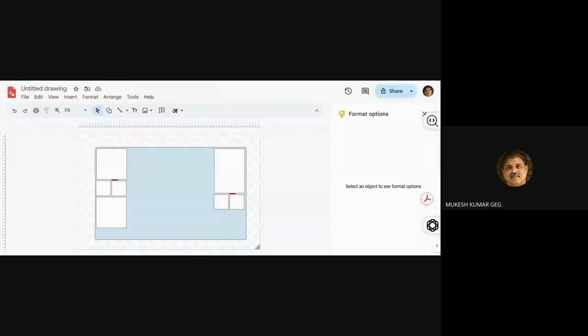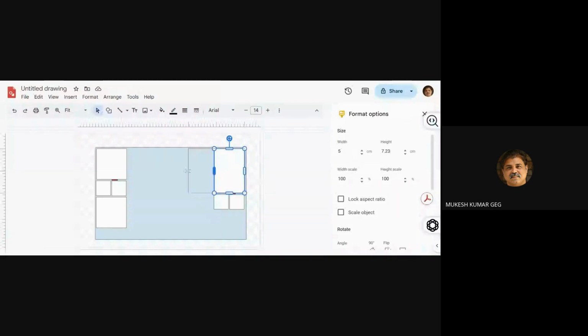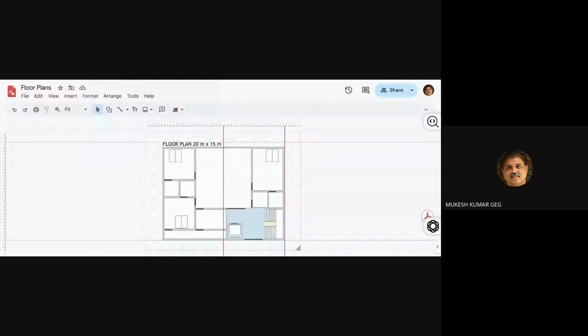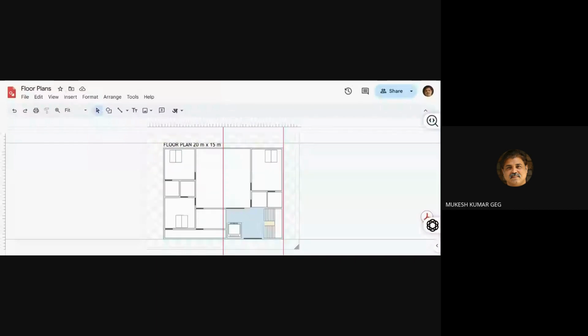So you have a tool for producing such kind of thing. And best thing is, at any point of time, with the help of these toggles, you can change the size and see what different orientation is going to do. So as you have seen in my original floor plan, all the things are marked and I can position anything anywhere now. So once I don't want this door to be here, I just have to click on this and I have to shift it to another position.